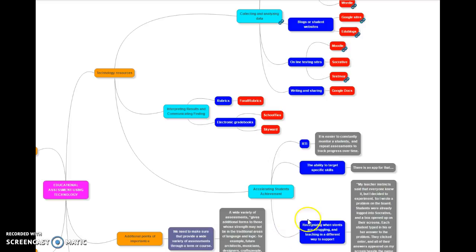How do we accelerate student achievement using technology? I thought of things like RTI, which is response to intervention. Technology makes it a lot easier for us to target a specific skill. There's probably an app for that. To target it in a variety of ways, and then to go back and watch student progress over time so that we don't have to wait for a long period of time to retest them.